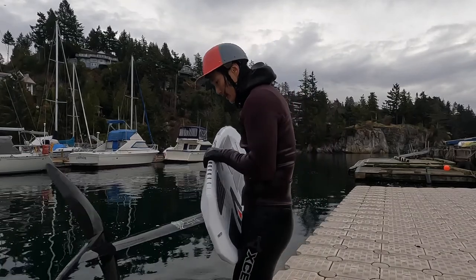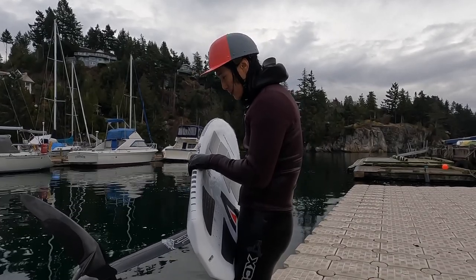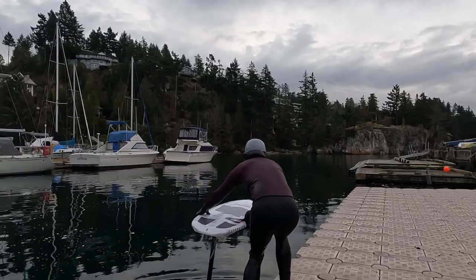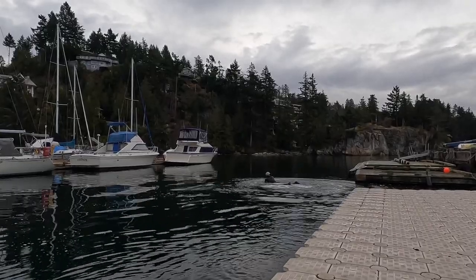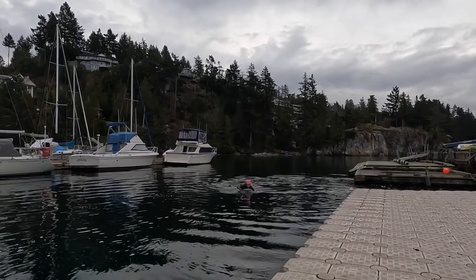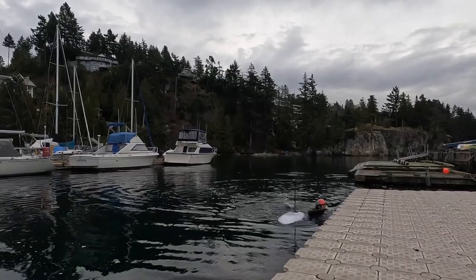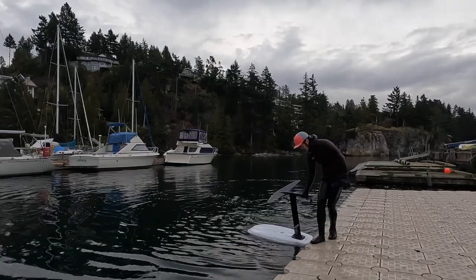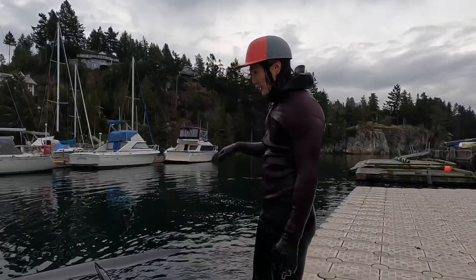Okay, so this time I'm not gonna think about anything else except foil close to the surface and balance moving at speed. Okay, it's not bad. I'm landing a little bit too much on my heel.